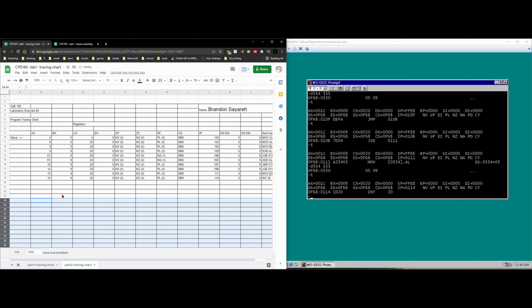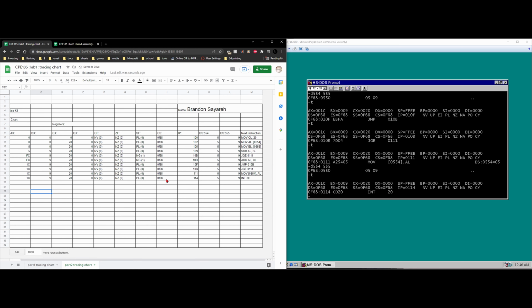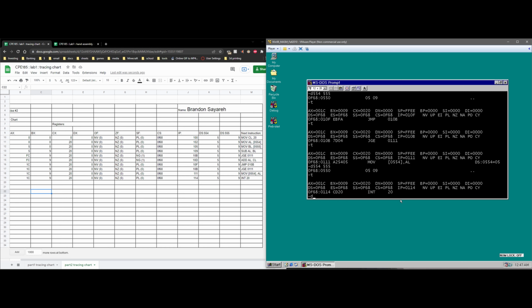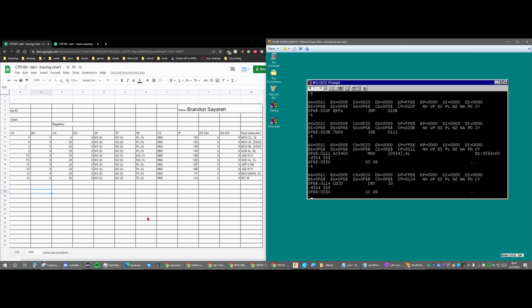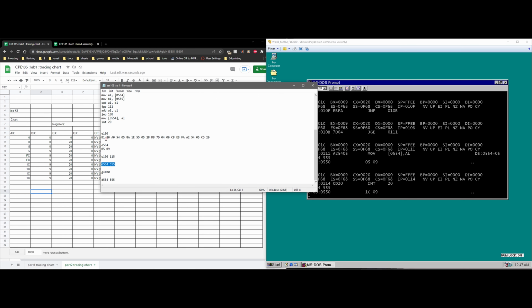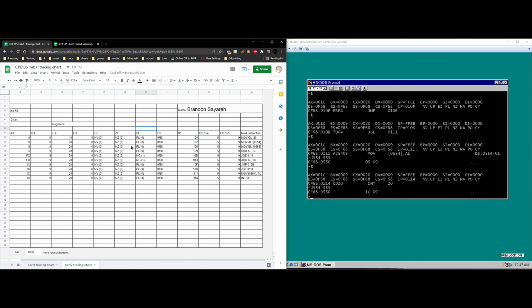This can just be cleared because it's not relevant here. But this is going to be our tracing chart. If we do D554 and then 555, it has now updated. And so we have our 1C09. We saw that in the last video, and that was the equivalent of us just running this entire thing. The G equal to 100 is equivalent to running the R, and then we go on to the next line and we keep doing T's. So that's kind of the equivalent here. And that is how we would get this to update and do our tracing chart.